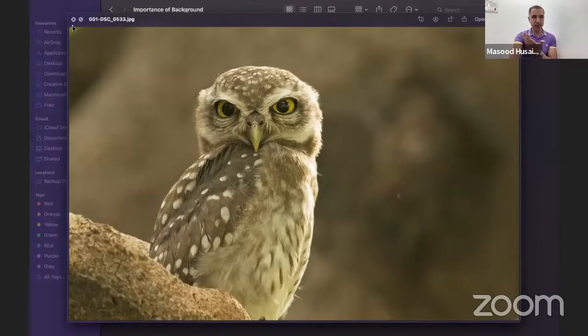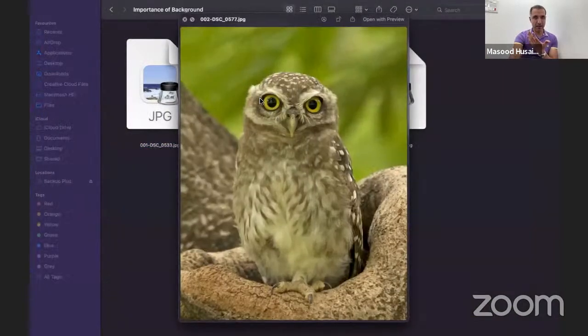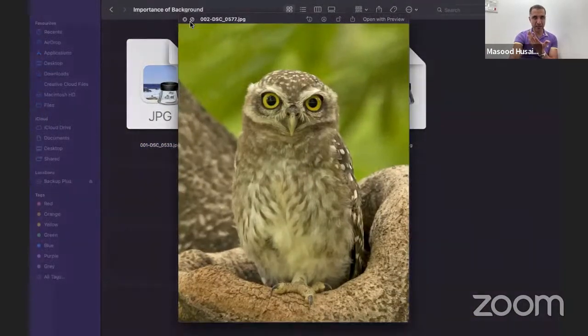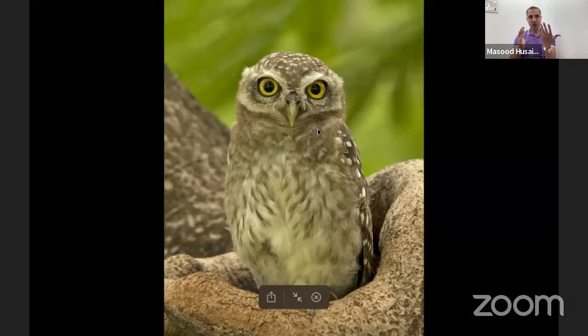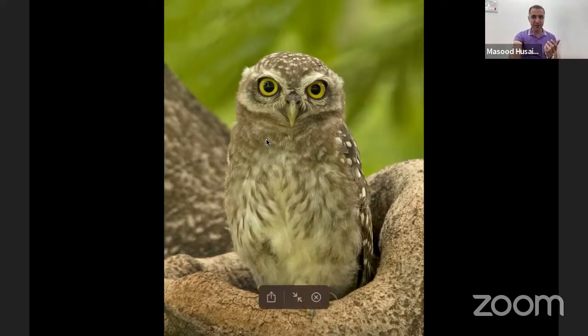Then I moved about maybe 10 feet towards my right. And it is the same subject, I'm at the same place. Now, I have included a little bit of green here, and that green is further away, so a little bit more blurrier background. That is how the depth of field is playing around here. And like Mohan sir says, we are never satisfied. I moved another 10 feet towards my right.